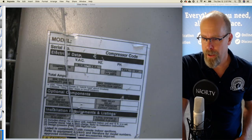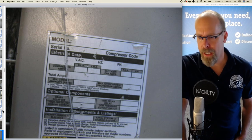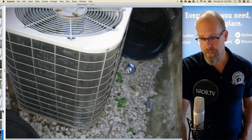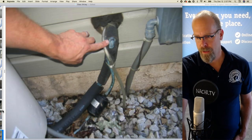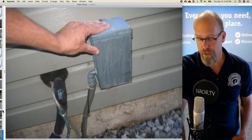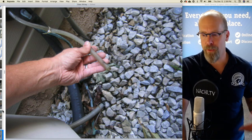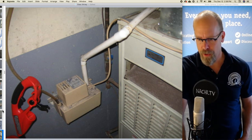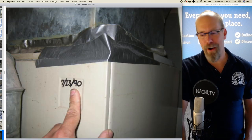So I inspected it. And on the outside, there's the manufacturing plate or label, and it's barely legible because it's such an old system. The unit seems stable, but the fins are really damaged and clogged. The suction line has insulation around it, and it's in poor shape. There's an electrical disconnect, that's good. There's a condensate discharge tube. That's okay. Ideally, it would be discharging a little bit further away from the foundation. And there's a condensate pump, and that looks pretty old too. You can see all the dryer lint resting on the condensate pump. And it's a very old unit.